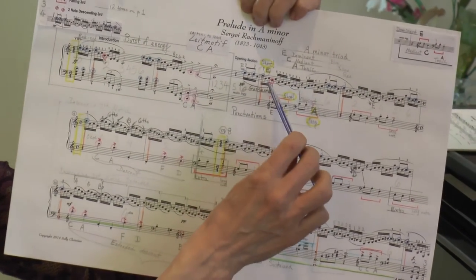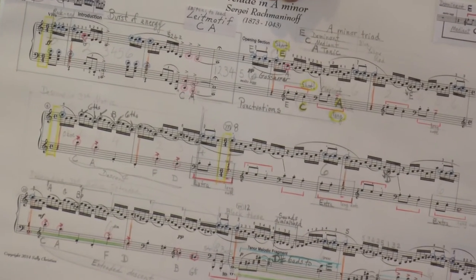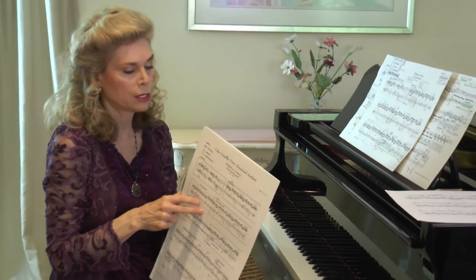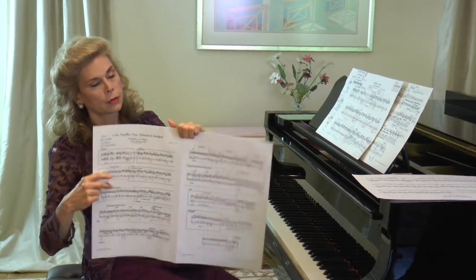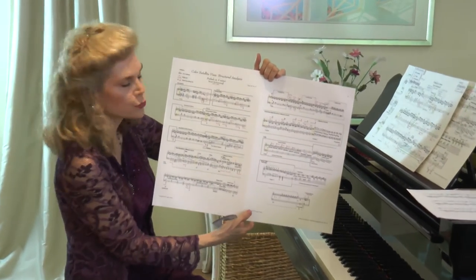That's beautiful. There's the repetition of opening idea with expanded motives. Look at all of these red brackets everywhere. You get them in the color satellite view. And I'm going to show you that right now because for me, this is the most exciting part of the entire chart package. I spend weeks on these, months really. I agonize over these. But in the end, I get so much out of it because I think I'm really getting into the mind of Rachmaninoff of what's really here.